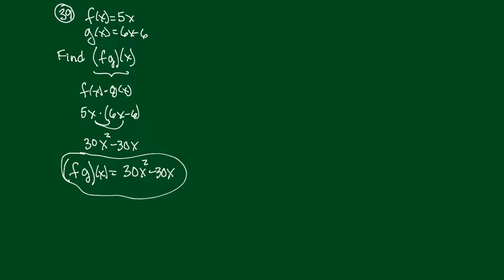Now, I have an f function. F is this one right here, 5x. I have a g function, this one right here. We've created a new function by multiplying together, and it's this function right here. Now, I could name this anything. I already used f and g, so I could name it h, k, j, whatever. But since it came from f and g being multiplied, why not just name it fg? It's just one longer name. Instead of f or g, it's just fg. One function with a longer name.